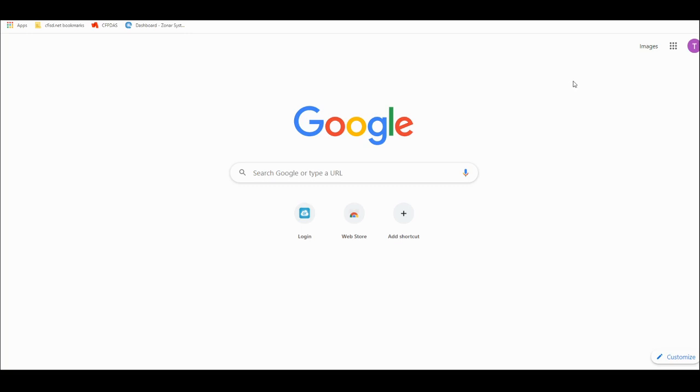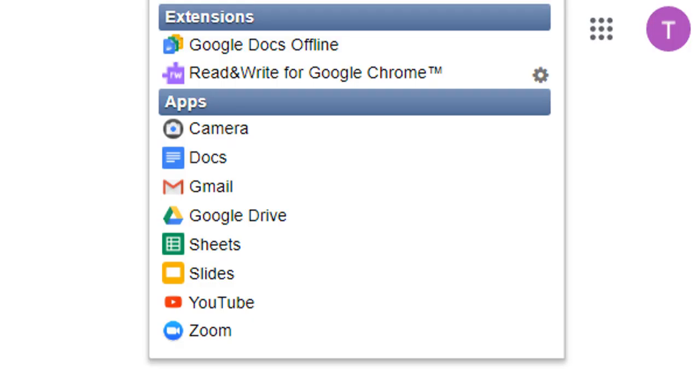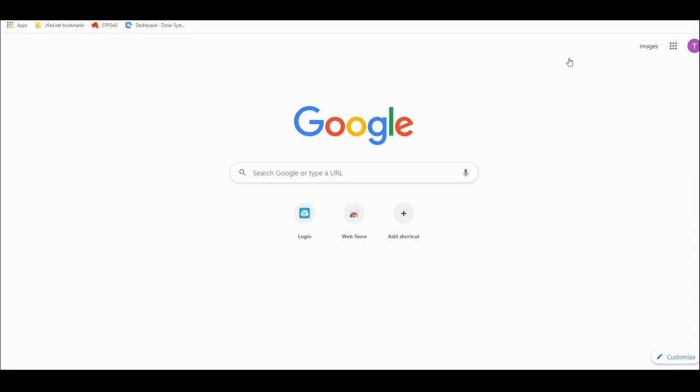One of the extensions that I do like to use is this one right here called Extensity. By using this one, you can turn extensions off very easily. You can find this in the Google Chrome web store and just easily turn them off. So you can see that my read and write for Google Chrome was turned off. It's disappearing as I'm turning it on and off right here.